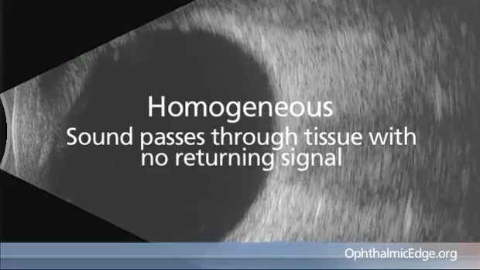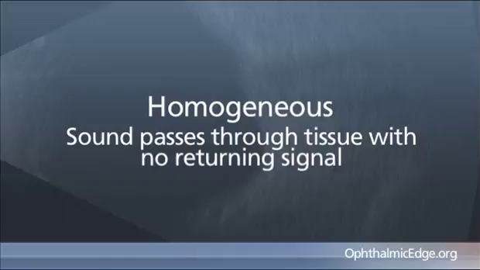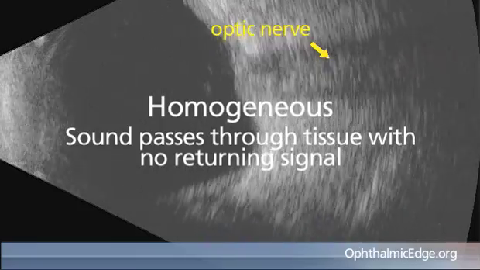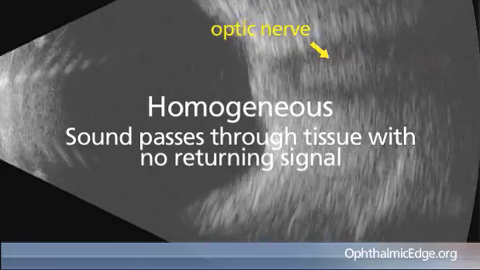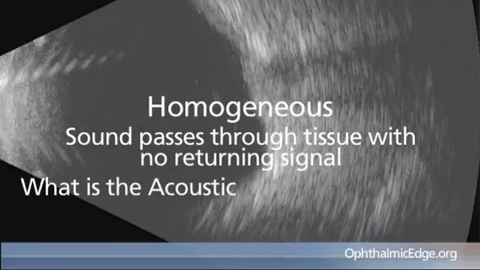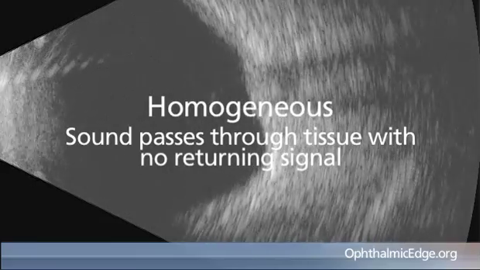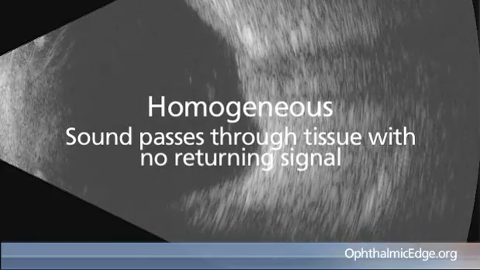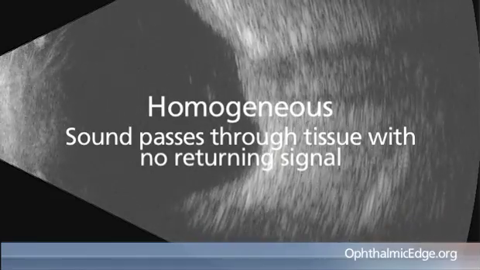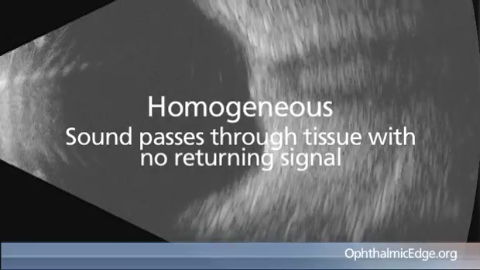I often ask students: if the vitreous is basically water and has no reflectivity, why is the optic nerve also relatively homogeneous or black, since it's obviously much thicker in texture than water? This gets into the idea that you have to stop thinking about soft or hard with tissue, and instead think about what is the acoustic impedance mismatch. In the optic nerve, there is a strong reflection when you first get into the cribriform plate area, but once the sound is in the tissue itself, it progresses rapidly without any reflection — therefore the optic nerve appears dark, especially against the highly reflective and heterogeneous orbital fat.